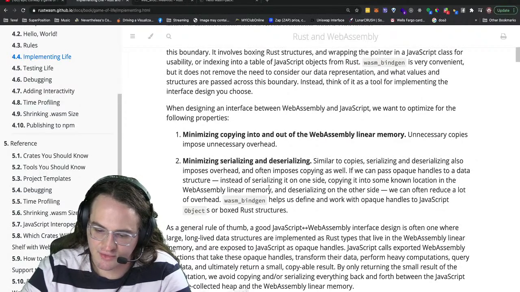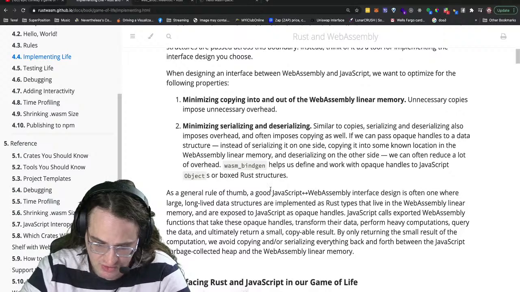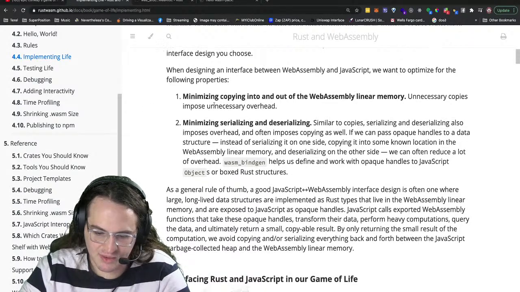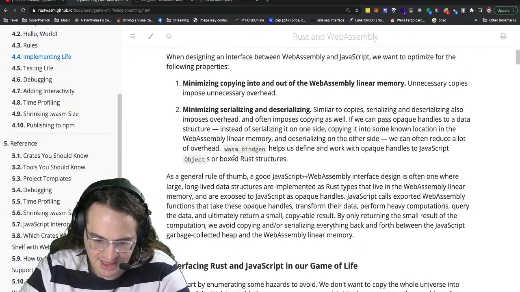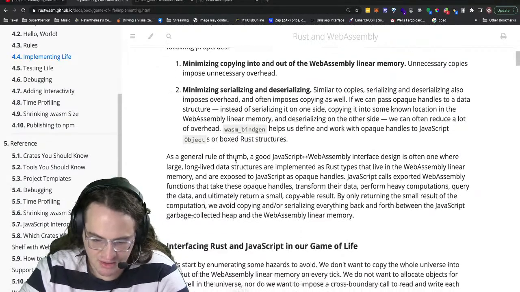Instead, think of it as a tool for implementing the interface design you choose. Okay, we want to minimize copying into and out of WebAssembly linear memory. Unnecessary copies impose unnecessary overhead. Minimizing serializing and deserializing, similar to copies, reduces overhead. If you can pass opaque handles to a data structure instead of serializing it on one side and copying it to some known location in WebAssembly, that's better.